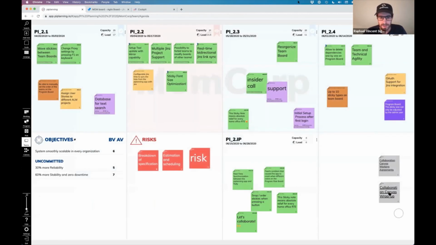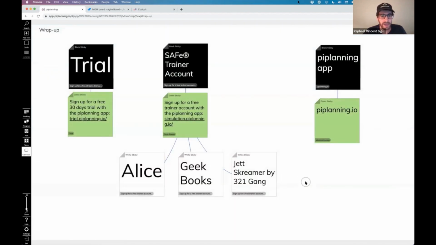We work really hard to keep the PI planning app intuitive and easy to use. Our main goal is to have it as simple as when we work with physical sticky notes. It is extremely important to us that there is no steep learning curve, but that you can start right away with planning and focus on your plan and all the things that make PI planning so valuable.